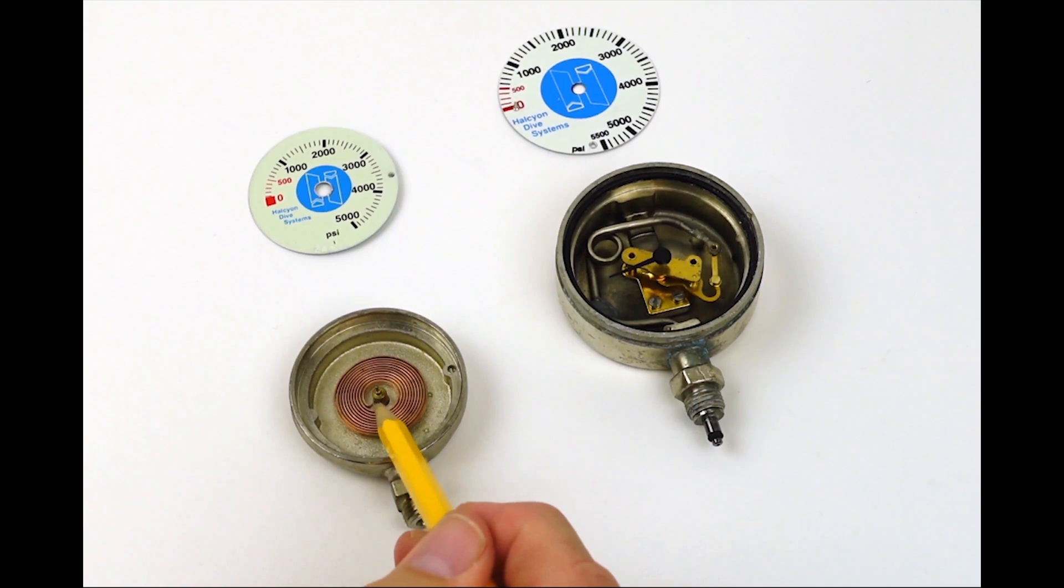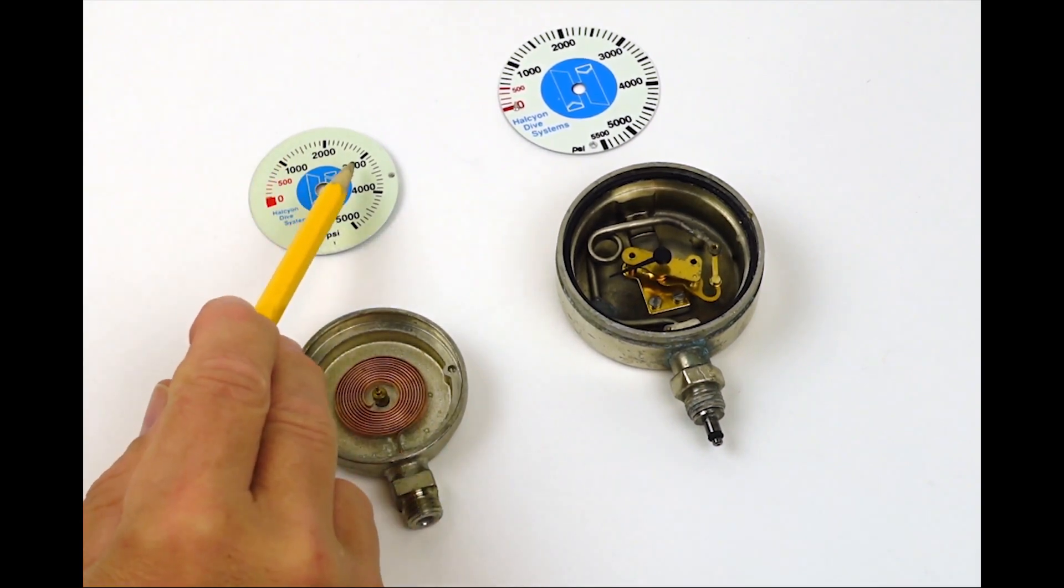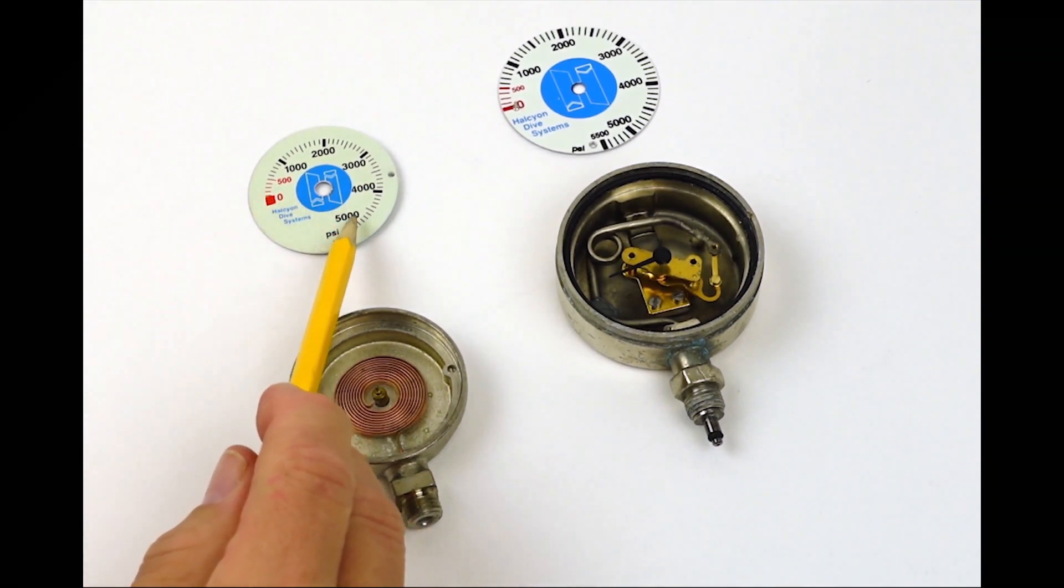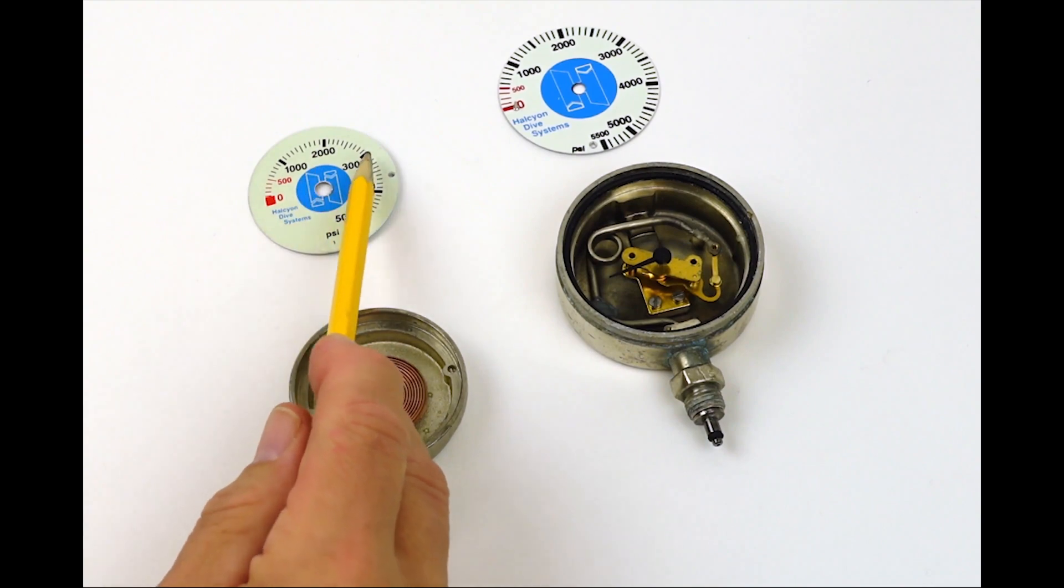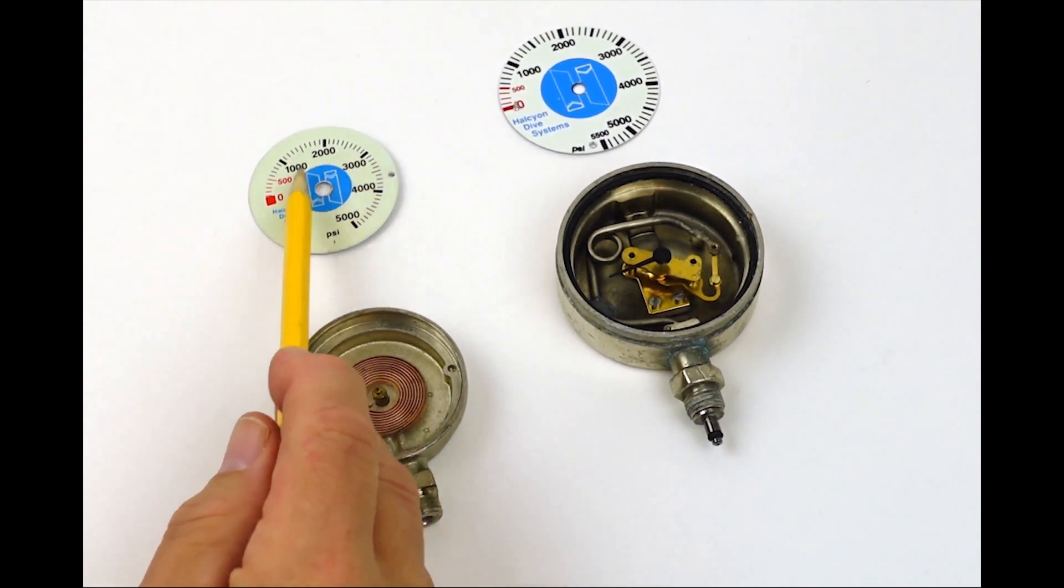As that expansion takes place, it will move the needle around the dial. The dial is set from 0 to 5,000 PSI and the midrange is the most accurate within the dial.